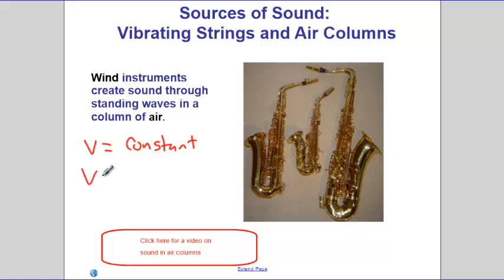Therefore, if we use the wave equation, the velocity is the product of the wavelength times the frequency. So, since the speed is a constant, I'll just abbreviate constant as CON, the product of the length and the pitch are a constant. If that's true, increasing the length of an air column will usually decrease the pitch.